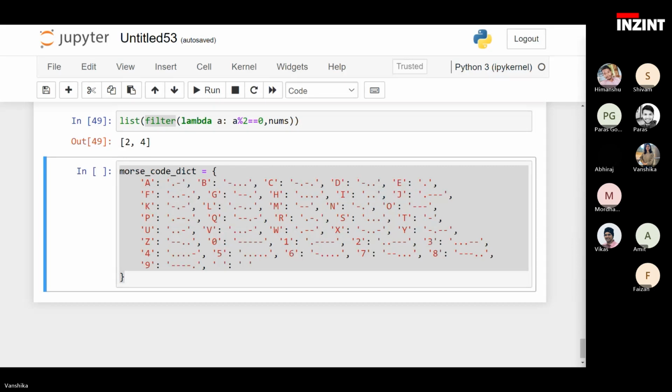Multiply2 is the name of my function. It will take a variable and it will return by multiplying that variable with 2. And I have a list of numbers at my hand, which is this one. For map, I can write my function and I can also provide the list and pass it in a constructor. Yes, you can do it. You can design your own function and you can do the same with filter as well.